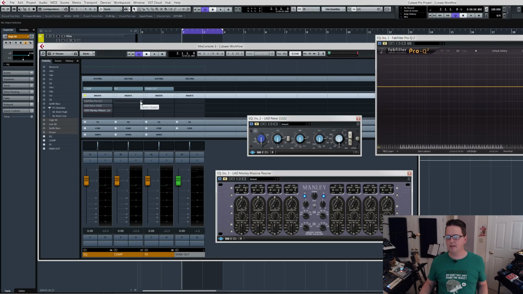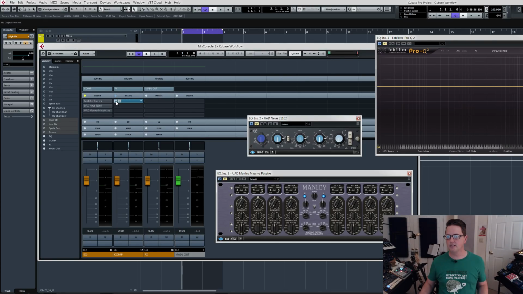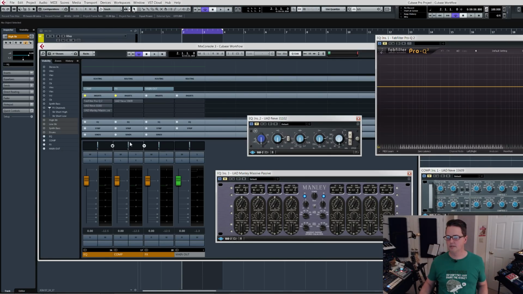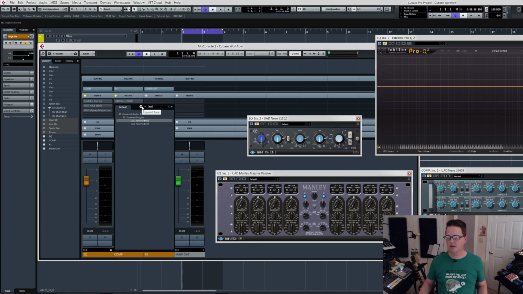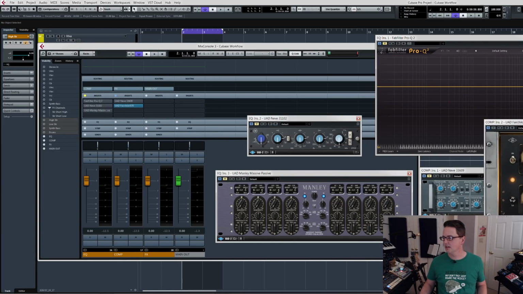So the same thing would apply over here. You guessed it, if I wanted to do something, maybe have the 33609 right there, which is here. Or the Fairchild, the 670, of course. So these are all options, and they can either be bypassed or just completely turned off. It's one of the things I love about Cubase. You can deactivate plugins the same way you can deactivate tracks, and they're literally invisible.